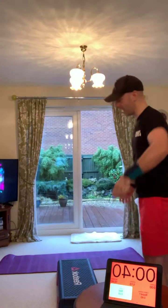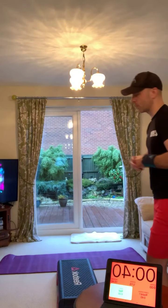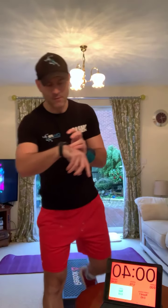If you can see behind me, I have a step, I have a mat, and you can't see, but I've got a selection of weights. You guys probably aren't as lucky to have all that equipment, so don't worry if you haven't got a step. It's only for lateral sprints for the first exercise. Don't worry if you haven't got a mat, you can do it on the floor without one. And if you've only got one kettlebell or one set of dumbbells, does not matter, okay? If you haven't got any weights at all, you can still do this workout. You can just, again, go through the motions as best you can. But I'm sure you've all got tins of beans or water bottles or something kicking around your house you can use as resistance, all right? So, set your watches, let's get ready and let's do this.